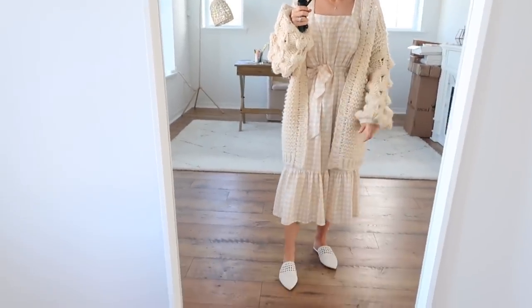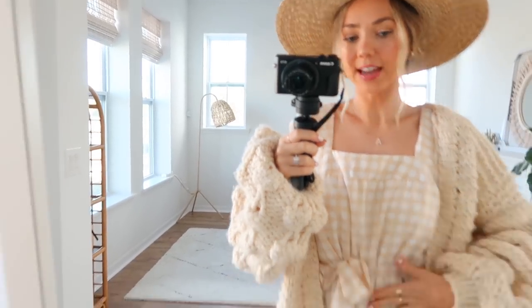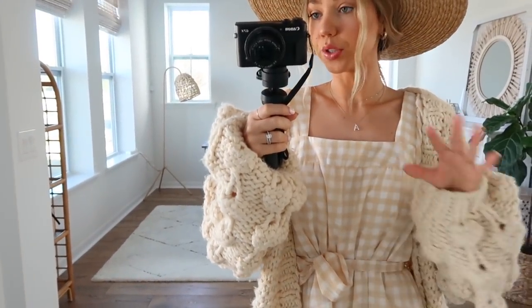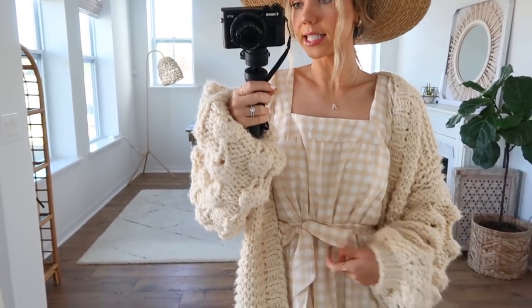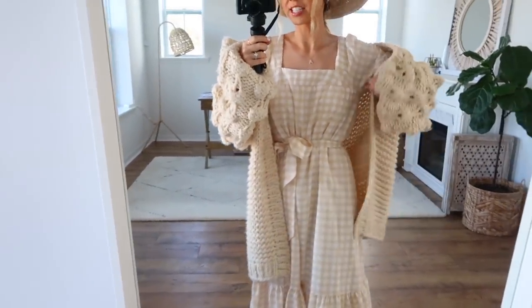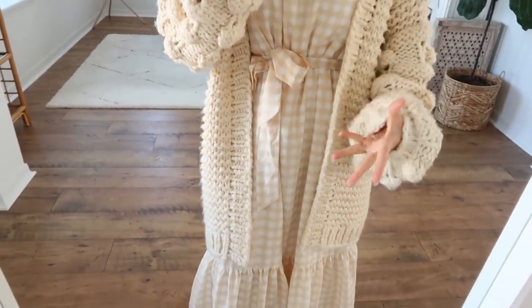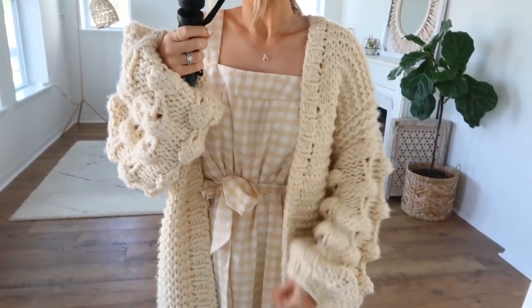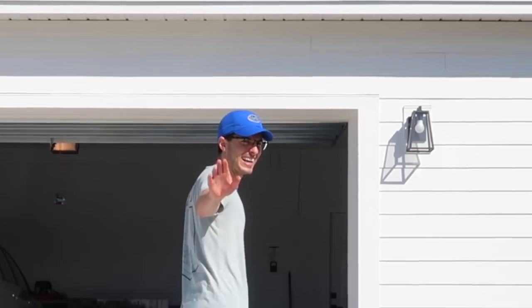This is my outfit today — I absolutely love it. The straw hat is just so big and fun and screams spring and summer to me. I also have this pretty dress from Lulu's that I've had for about a year now. I actually want to do some online spring shopping later so maybe we can do that together and pick out some pretty new spring pieces. This kind of everyday dress I've worn so many times — it's just so effortless to throw on and feel put together. I also have this cozy cardigan I probably won't need for most of the day, and these cute slide-on mules from Express.